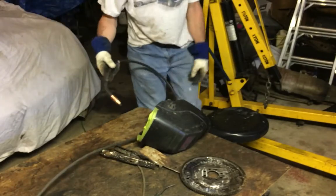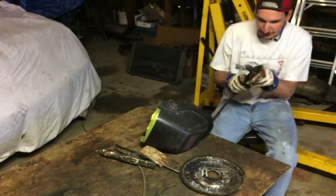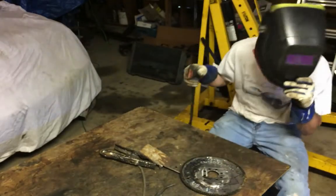Make sure that doesn't happen. You don't want any tangles when you're trying to move it.